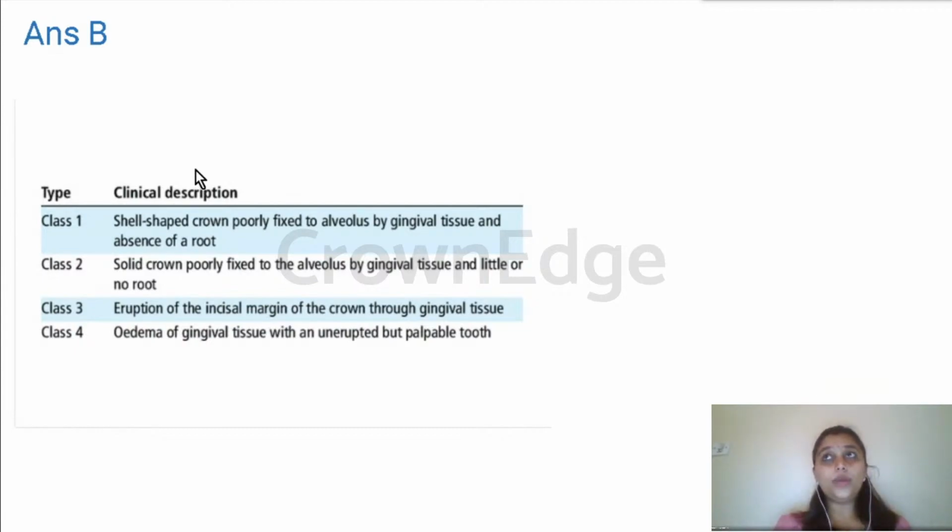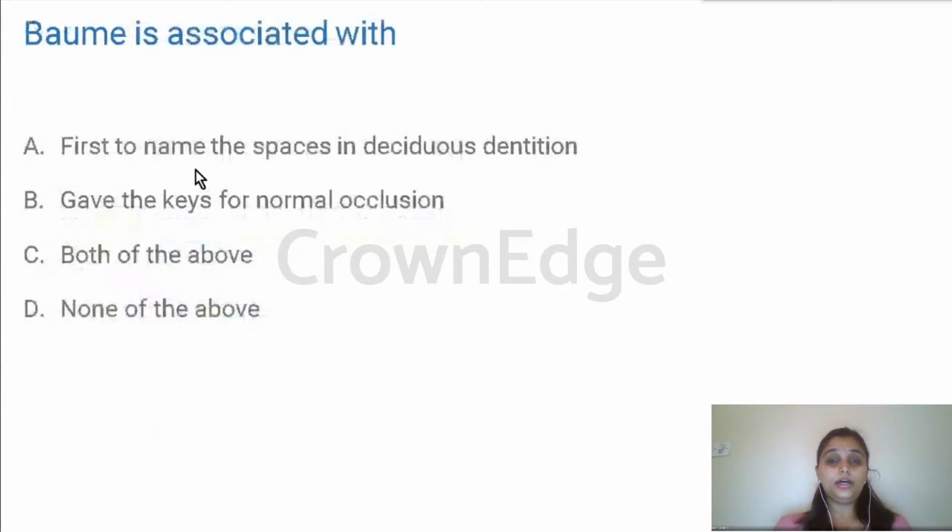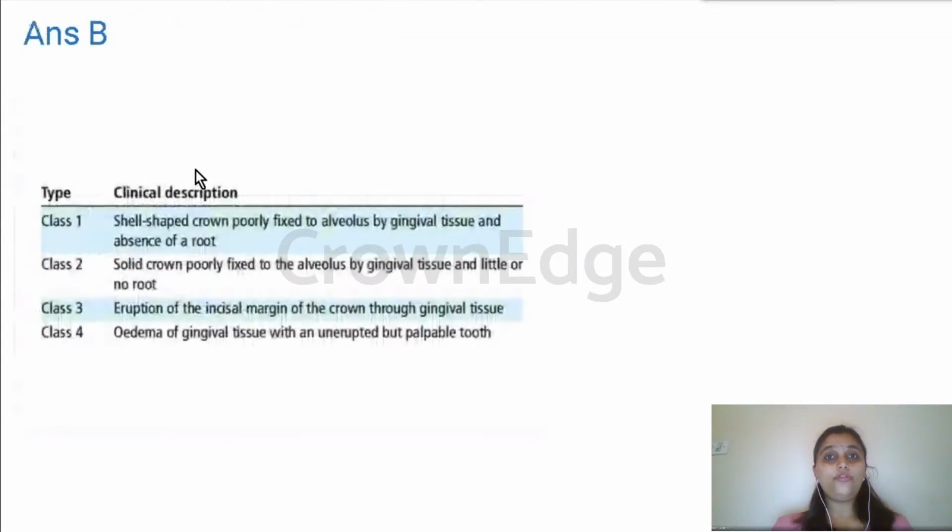The reason you take the IOPA is basically to rule out whether there is another set of teeth or tooth buds present, or to know if it is actually the primary mandibular incisors or just a natal or neonatal tooth. So these are the anomalies that you can see during the gum pad region or the neonatal period of life. IOPA becomes necessary when there is no mobility.